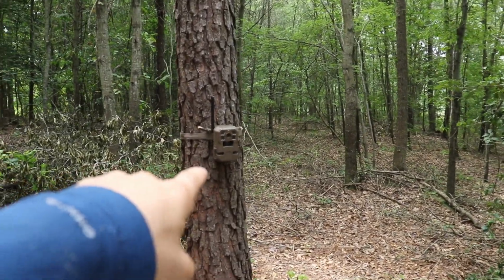So I just threw up an edge trail camera right behind me, and it's shining all the way into this food plot. I just kind of want to see what comes through here. While this is growing, if we get all of our rain, I'll be in Wisconsin, so it should be at least a week and a couple days. This plot should have enough time to start growing. So if something does come in here, I want to see if the deer were even scouting it out before we threw the seeds down, because making these trails and tilling up all this ground provides stuff for them, and they'll come scope out fresh dirt.